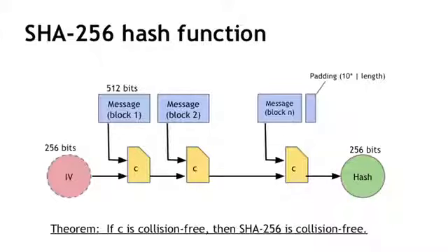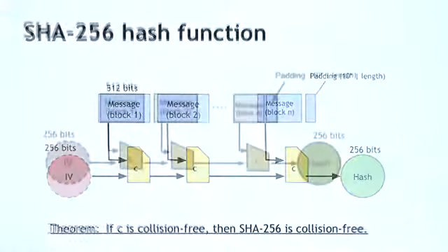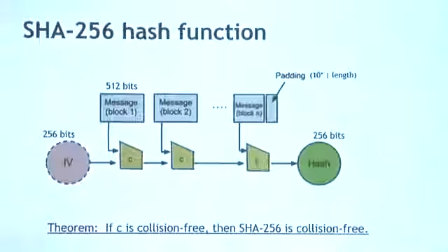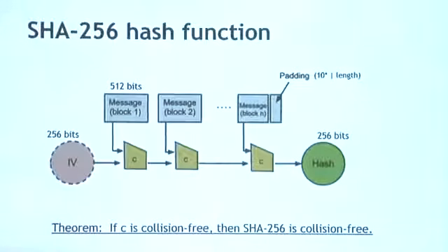So once you've padded the message so that its length is exactly a multiple of the 512-bit block size, you then chop it up into blocks, and you execute this computation. You start with a 256-bit value called the IV. That's just a number that you look up in a standards document. And then you take the IV and the first block of the message, you take those 768 total bits, and you run them through this special function C, the compression function, and out comes 256 bits.